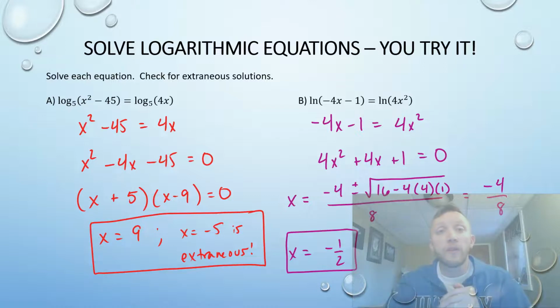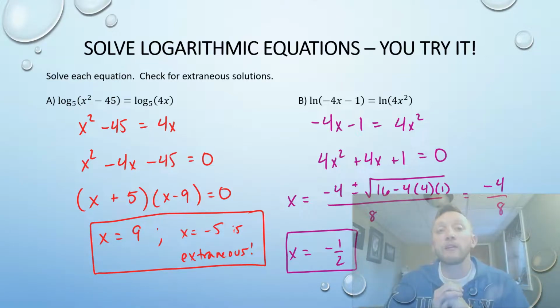For this one, it would be really easy to do factoring. So we could factor that down to x plus 5 times x minus 9. And then you set each of those equal to 0, and you get two solutions: 9 and negative 5. But we want to check those. I didn't have the space to show the work there, but let's talk about that.